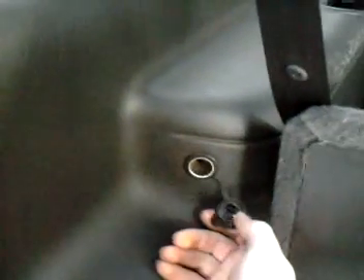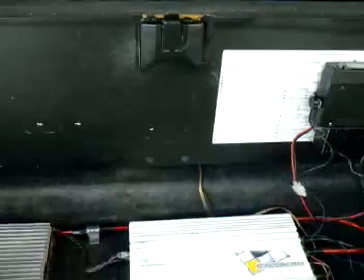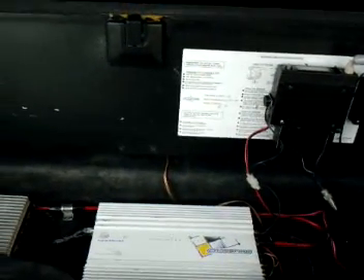Previously I had the APRS plugged into the cigarette lighter plug here, but I absolutely hate cigarette lighter plugs and sometimes I need to use that. So instead of plugging it in and unplugging it, I did that. I need to still wire it up for the switched ignition input, but I ran out of relays doing another project, so I don't have any more 12 volt relays.